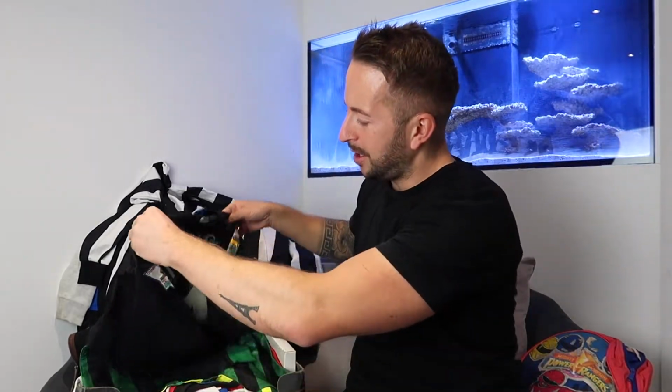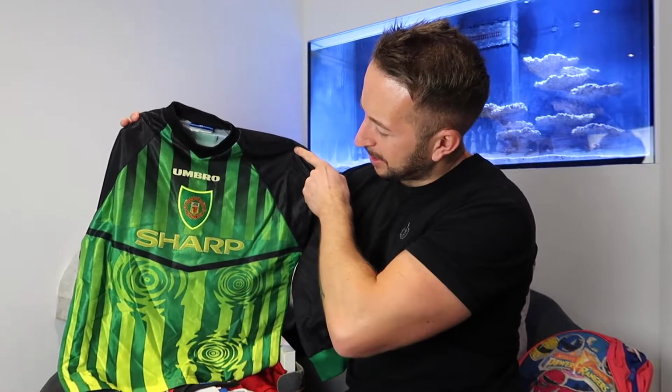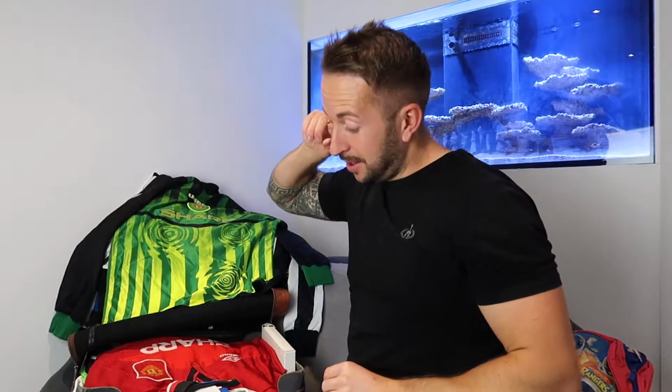Let me guess, Schmeichel 1? Yes, another Schmeichel 1 Man United jersey. Here we have, I'm guessing it's the era of those two away kits, the white and the blue one. Oh no, I think this was the goalkeeper kit that went with the home kit possibly. I think this is the home goalkeeper kit for either 96, 97 or 97, 98, I'm pretty sure. Now, I think this was my first ever Man United shirt. I'll get on to why in a moment, because I think there might be some other shirts in there. If my mum has put them all in there, I'm sure some got lost over the years.